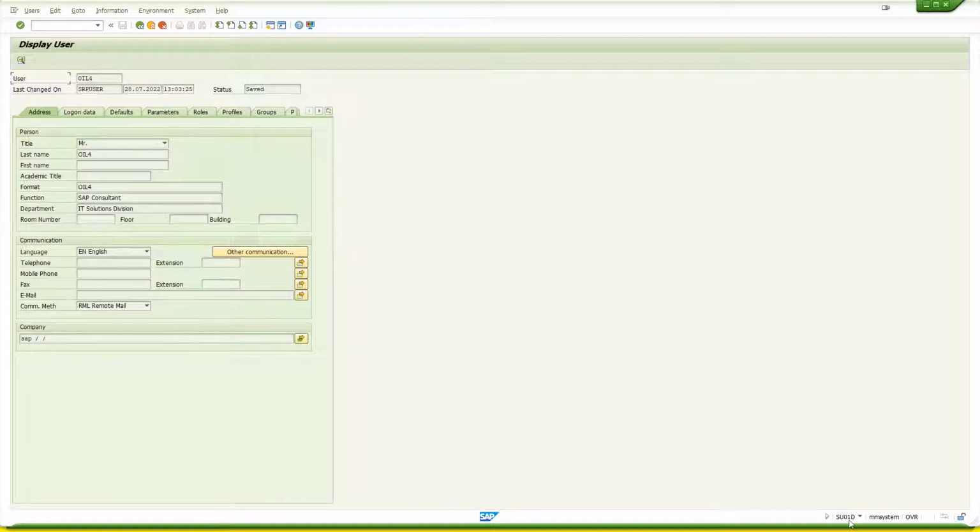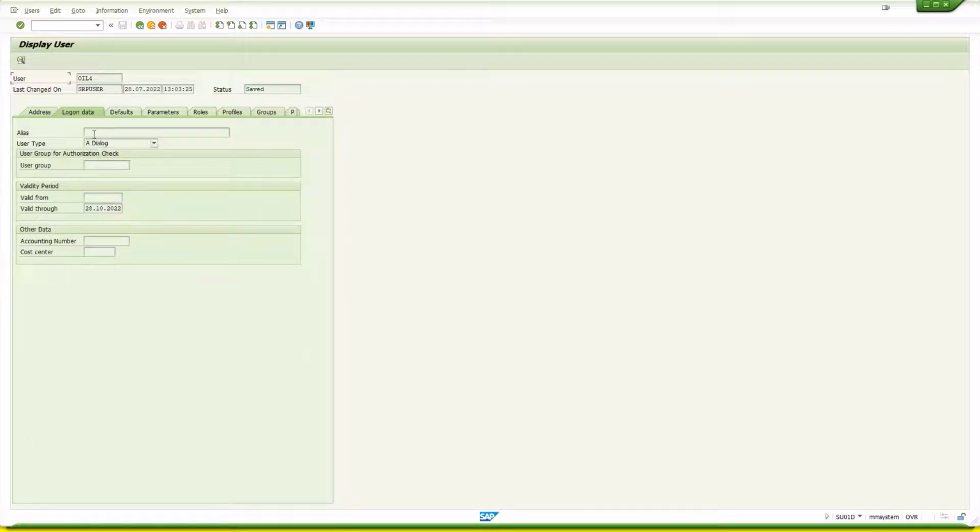Whereas SU01D, if you see here, is also a place where you can see the transaction. If you want to change, there are other options also. So these are the other options. Whatever you choose, that will be shown. So in this you can see the details. Address we have already discussed. If you have not seen my previous video, please watch that.